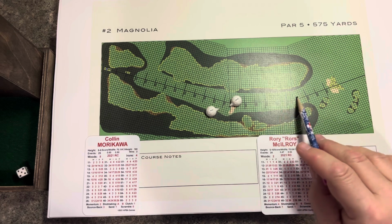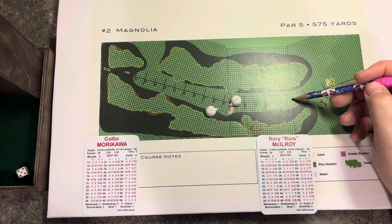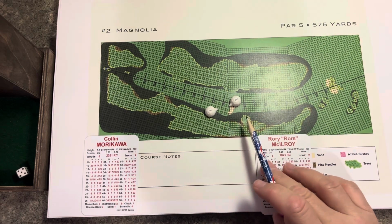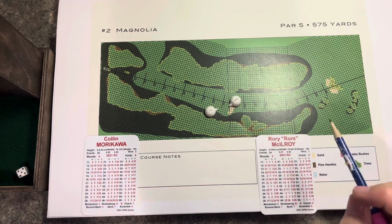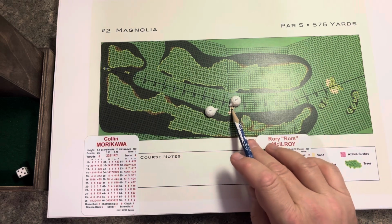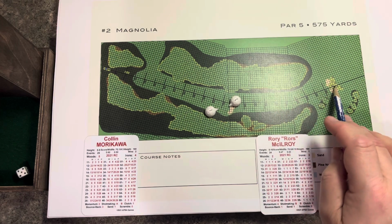And so the one thing the game doesn't necessarily reflect is you're adding yardage here. You're gaining distance here of probably 5 yards, and you're gaining some distance back here. To reflect that, if it was me, how far are you from the hole? You're 25, 50, 75, 1, 25, 50, 75, 2, 25, 50. You're about 275 from getting it on the green.